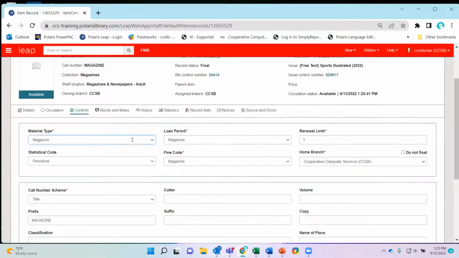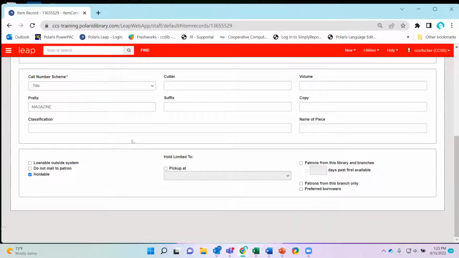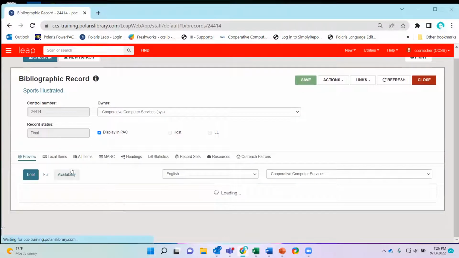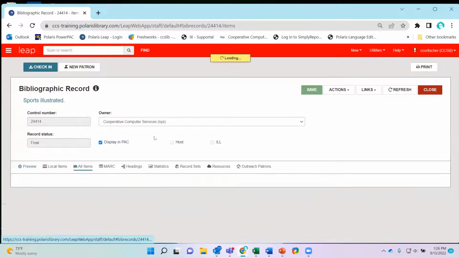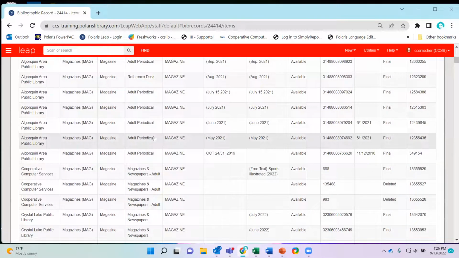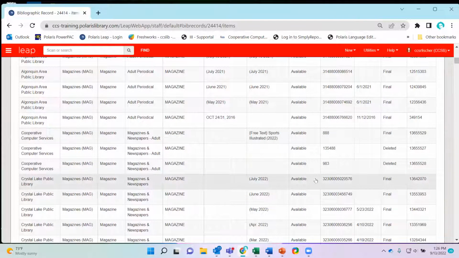And open up that item record. On that last screen that you just had, it did say for the issue, free text. Let's see. If I scroll down to cooperative computer service, I do see free text here, so I'll have to take a look at that. There's probably just a mistake in the publication pattern. It normally wouldn't display that. I had just copied some random publication patterns in, so I didn't look too hard at those. Sorry about that.